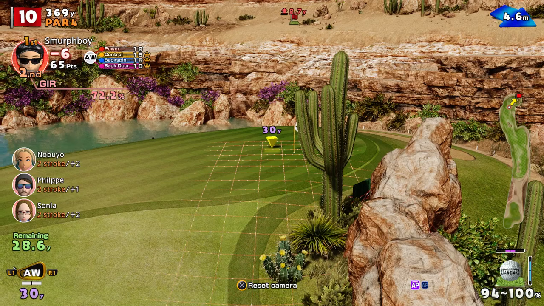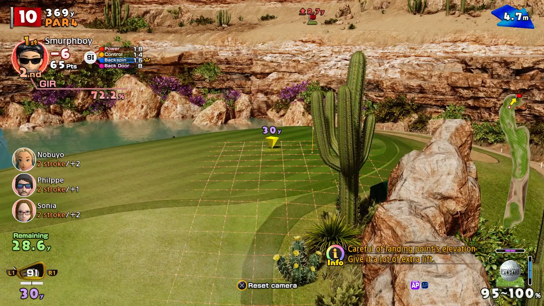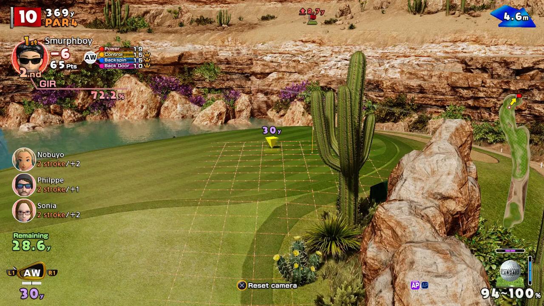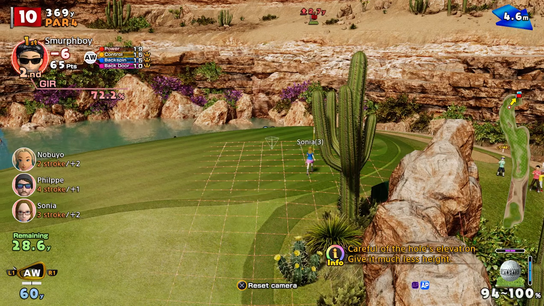Probably won't click the cactus. Let's try the 9-9 approach. Oh, we're not trying to do a chipping run. Actually, let's do the long approach. Just short approach probably isn't enough club.